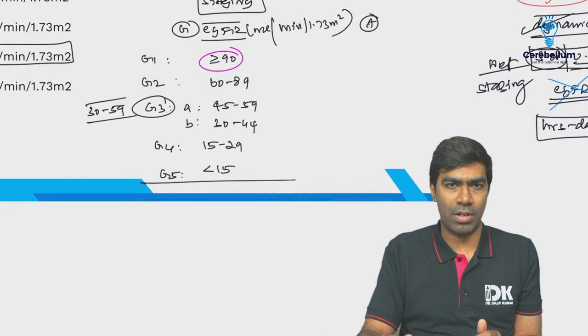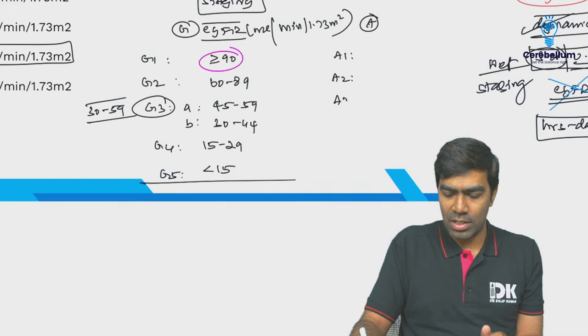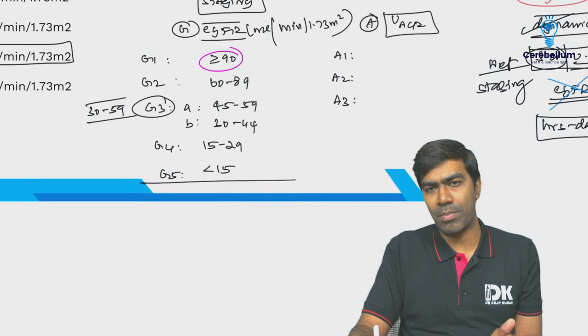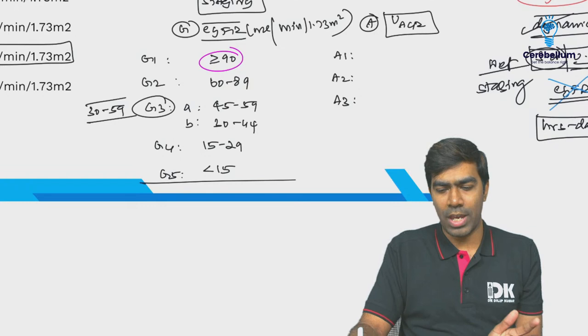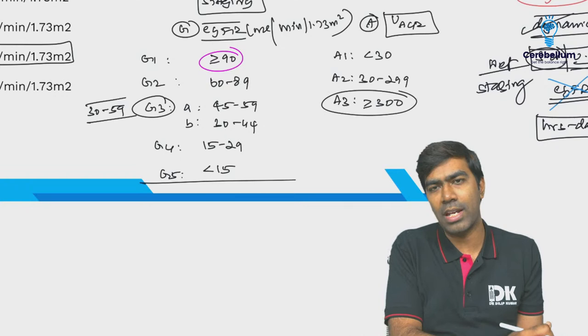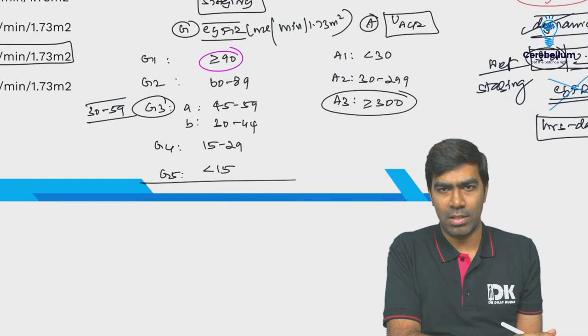What about albuminuria? I have 3 stages, A1, A2 and A3. You're going to see something called spot urine albumin creatinine ratio. You don't use 24-hour urine albumin or 24-hour urine protein anymore because it's cumbersome to collect. So use spot urine albumin creatinine ratio or morning sample albumin creatinine ratio. A1 means no proteinuria, which means ACR will be less than 30. If it's 30 to 299, it is microalbuminuria, that is A2. Any overt proteinuria, an albumin creatinine ratio of more than 300, that's bad, that is A3.